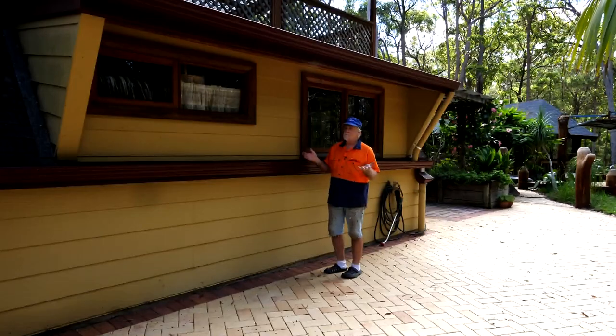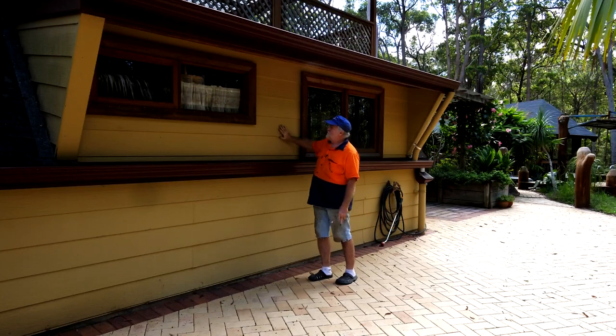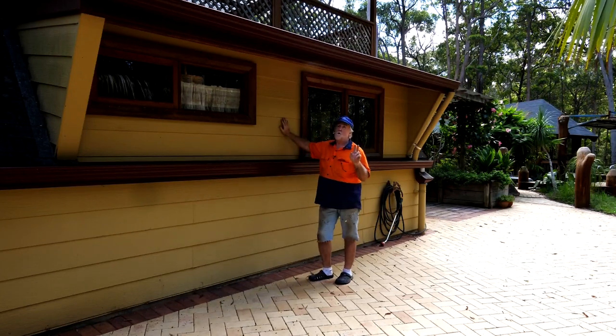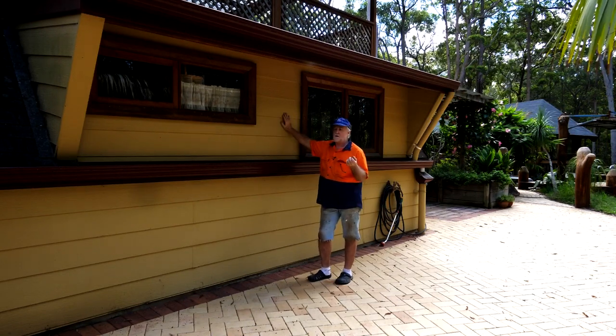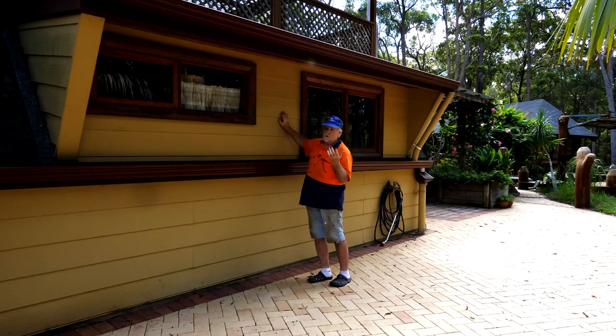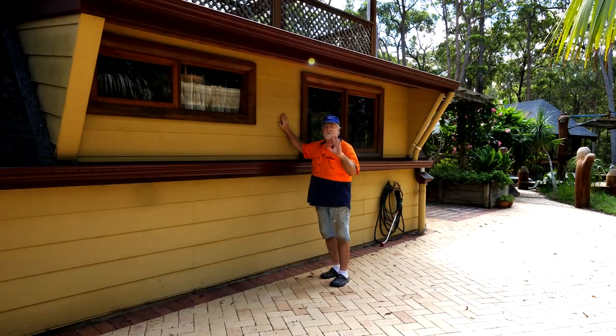This is the outside of my home. I painted it 15 years or so ago — two coats of paint, no oil-based or water-based undercoat or primers. The paint I use is an exterior paint called Weather Shield, made by Dulux. It's an acrylic, it's water-based. The first coat of paint, maybe just a little bit thinner — that's it. That's my primer. No primer, no undercoat.